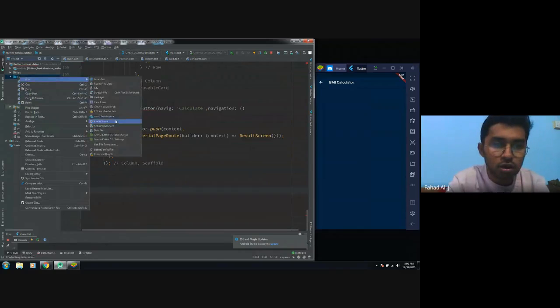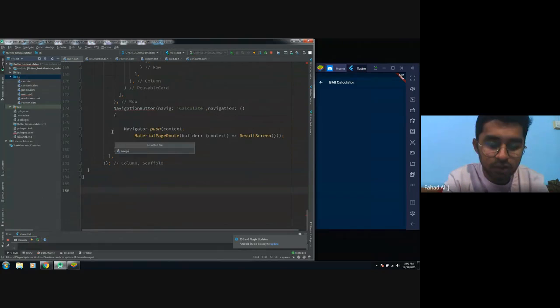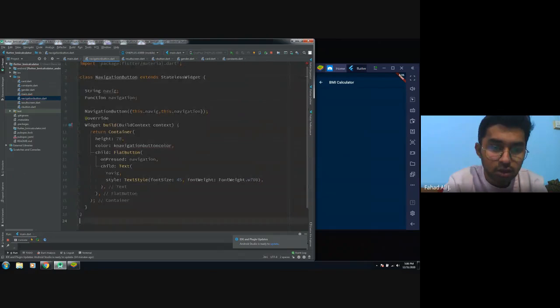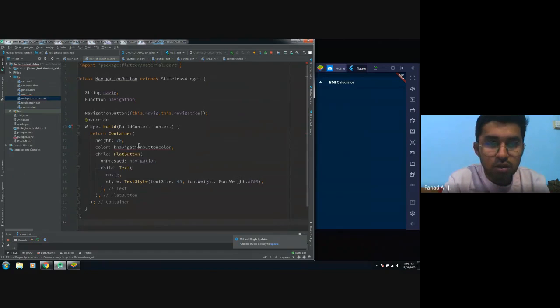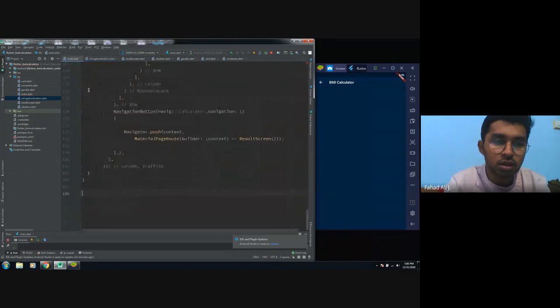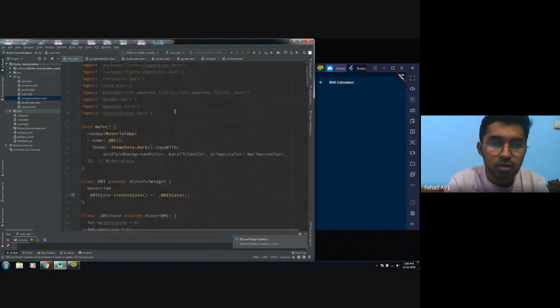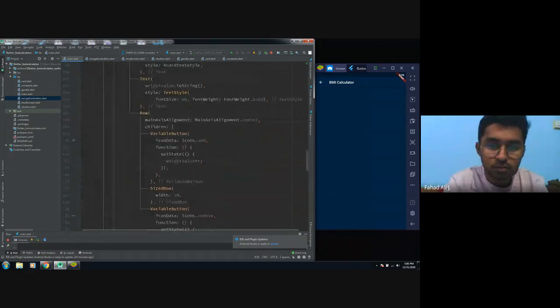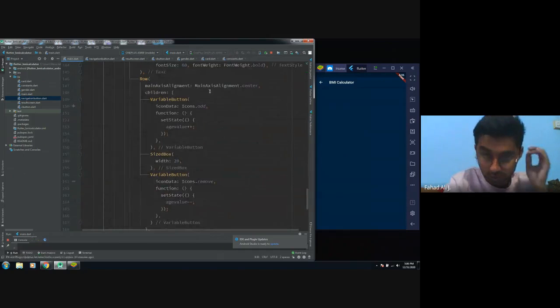Now I can just put it into another file, just for ease. Creating the new dart file, navigation button. Okay, import material flutter app. We're using the constant file here, so I have to import it, constant file. Okay, now it's working fine. Now we have to import our navigation file here, import navigation dart file. All right, now I think it will work fine. It won't give me any error right now.